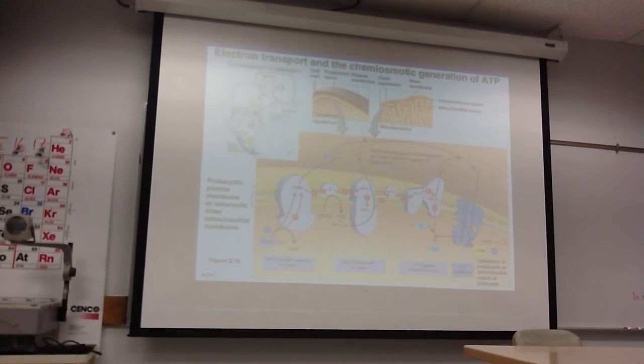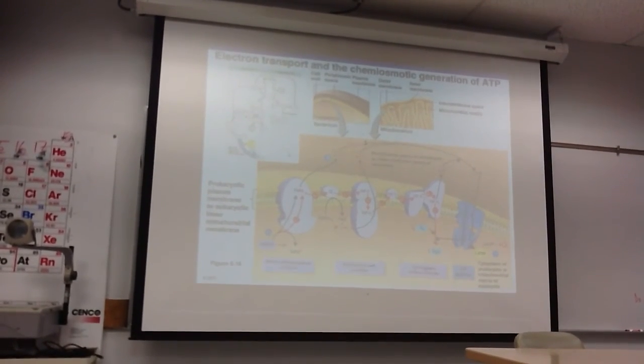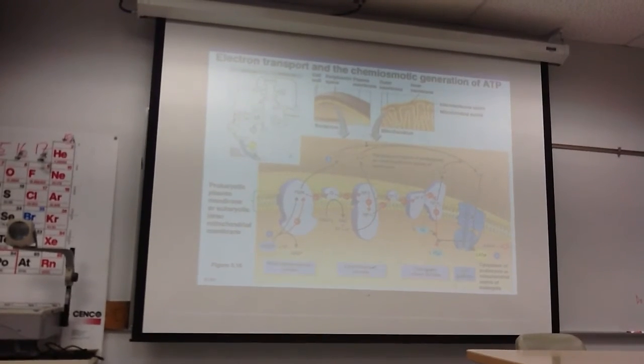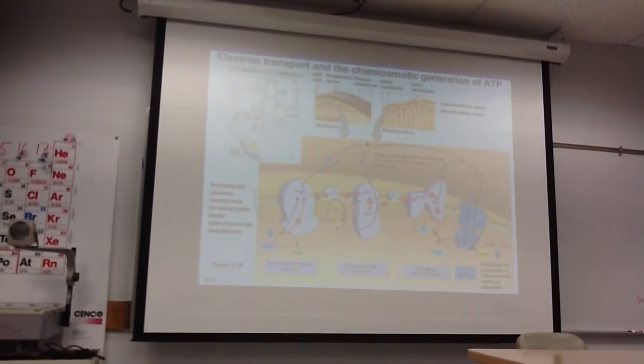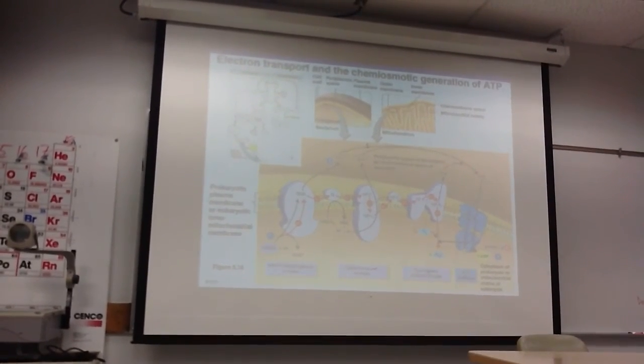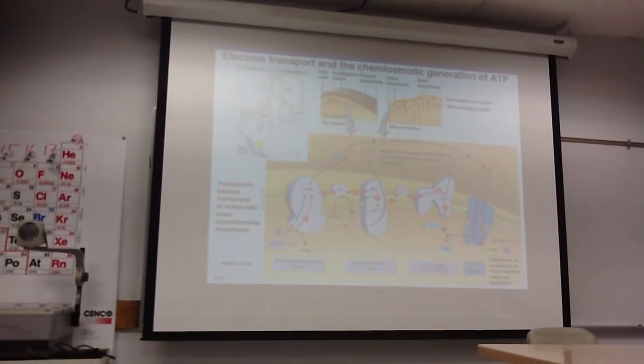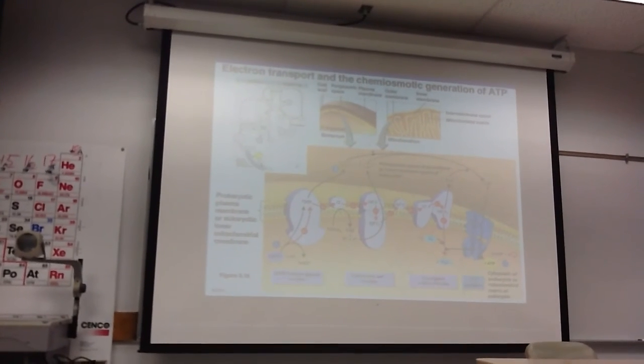Hydrogen is being pumped out as the electrons are flowing. Hydrogen accumulates outside the membrane. That's not what hydrogen wants to do. It doesn't want to accumulate. It doesn't want to be crowded, right? So hydrogen is going to flow back in through an embedded protein called ATP synthase. ATP synthase will spin like a turbine and crank out ATP.